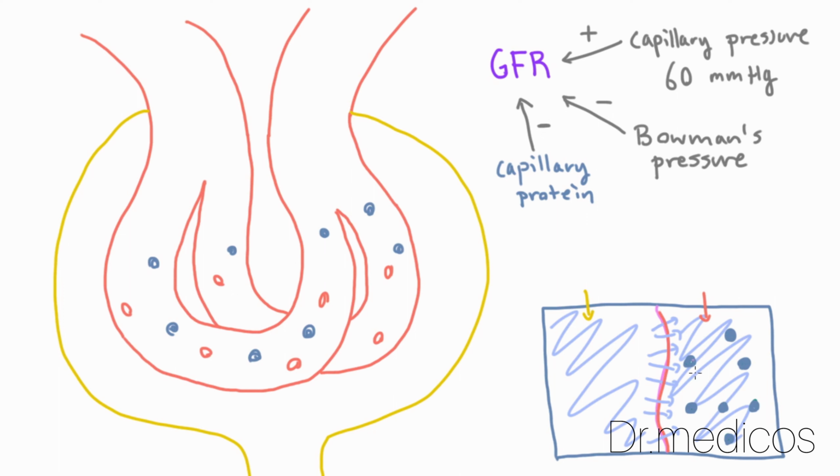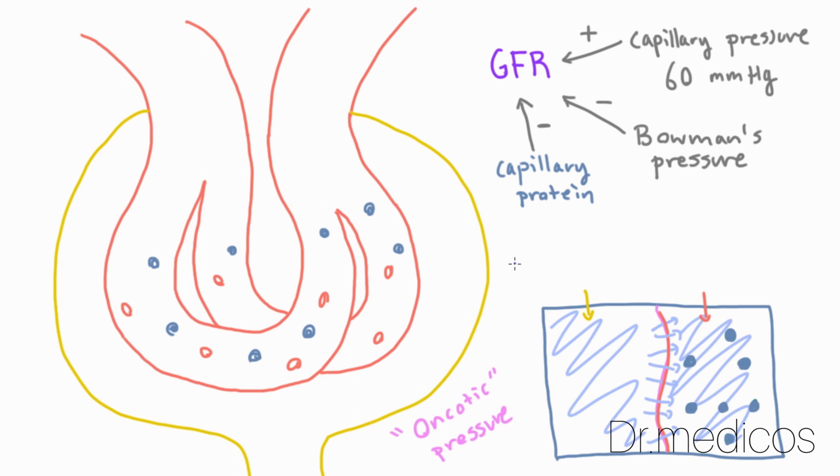Now, one thing to mention is that this dragging of water by proteins is actually usually not referred to as osmotic pressure, it's referred to as oncotic pressure. And the difference is that proteins are a lot bigger than electrolytes, and that ends up causing the fact that the pressure that they put on this water, the amount that they drag the water, is actually more than the amount that electrolytes are dragging. So it's a little different, and so we call it oncotic rather than osmotic. But it's exactly the same principle that causes it.